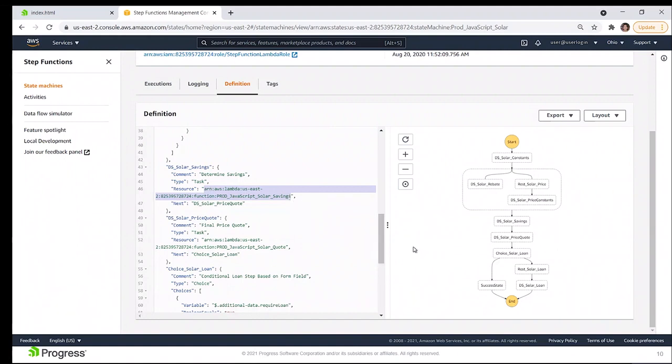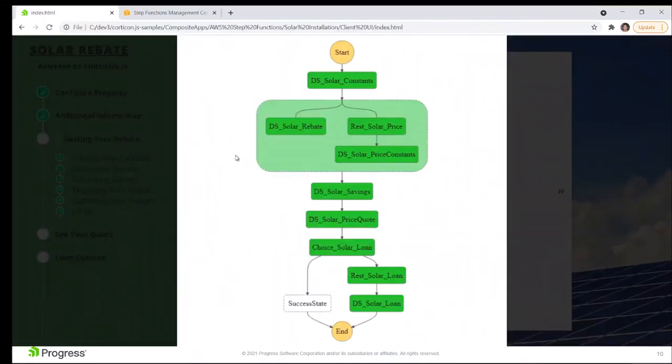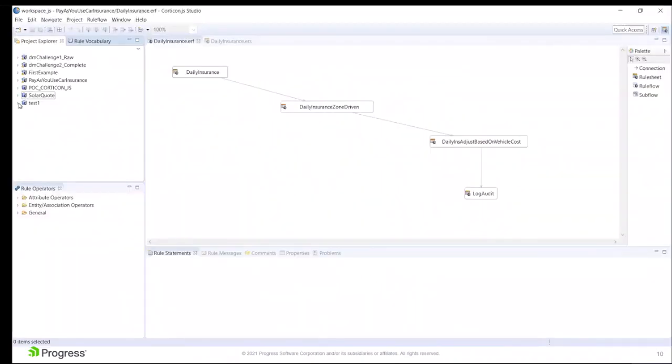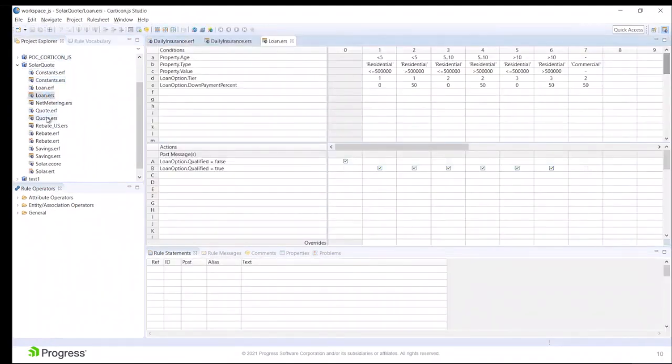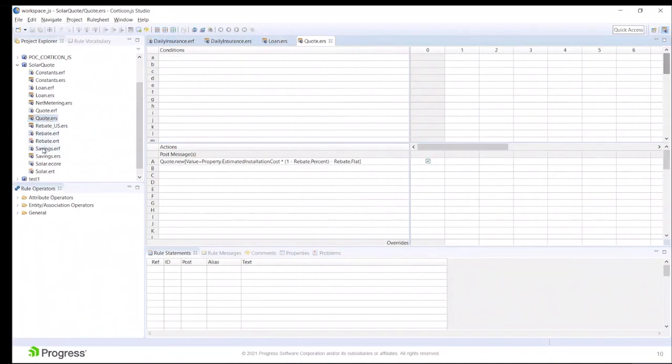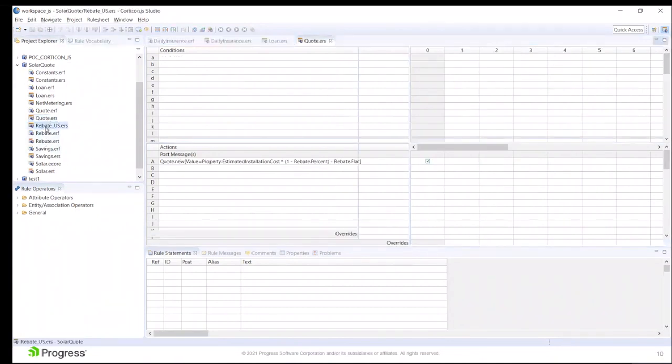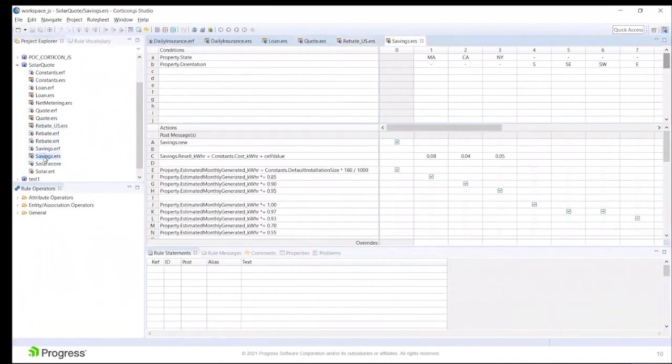So all in all, we integrate very well. The key thing, if we think about all that, is you have a lot of flexibility in how you can design your application. In fact, if we look here, let's open a Solar quote. You see how it's composed of multiple ruleshets and ruleflows. So, for example, the loan, the quote, where is the next one? Yeah, rebate and savings.